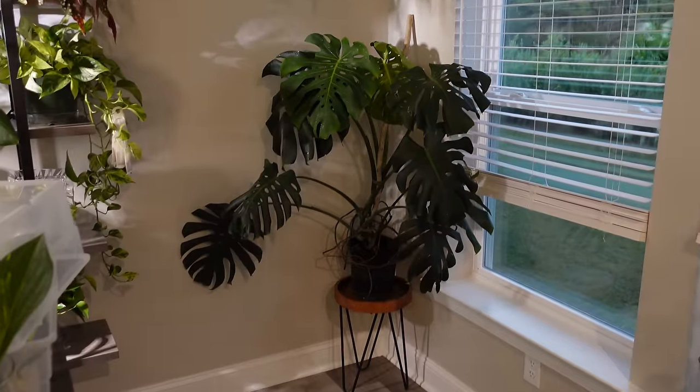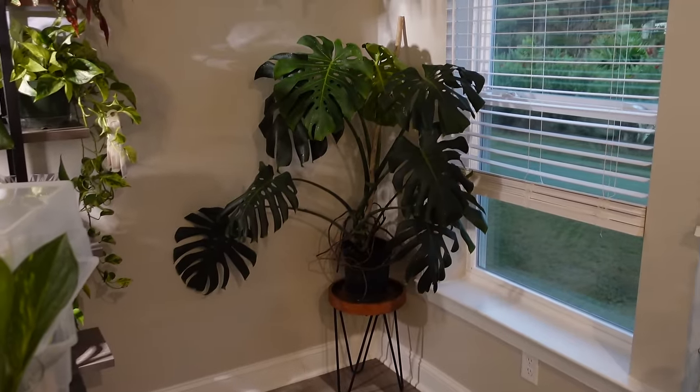So yeah, I still have a lot to do. I checked my Amazon order for the grow lights, and I don't think those are coming until like 8 or 9 o'clock tonight. And I have to set all that up too. So here is one of my deliciosas in this little corner shoved.